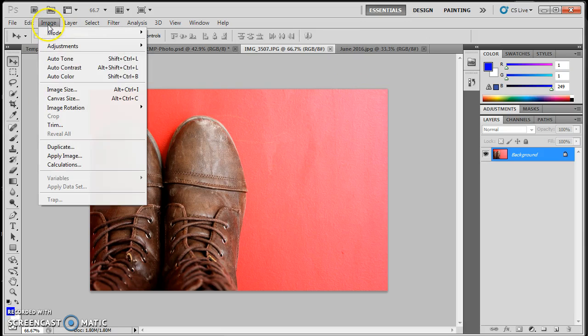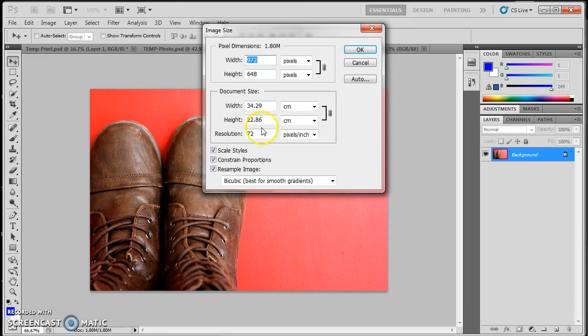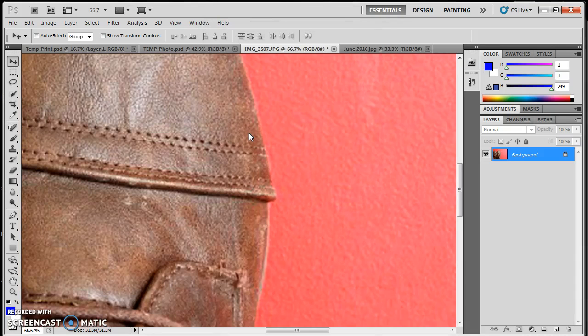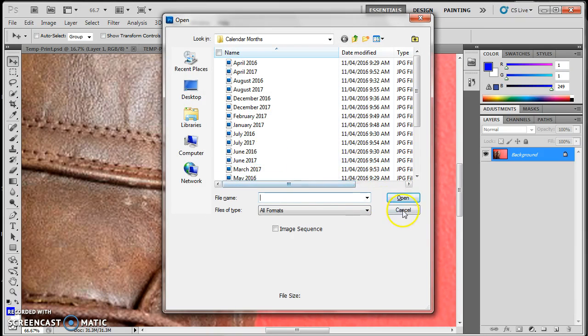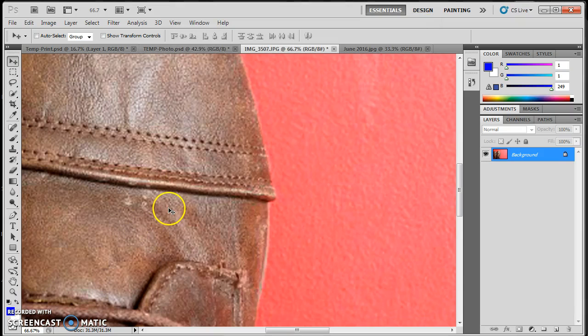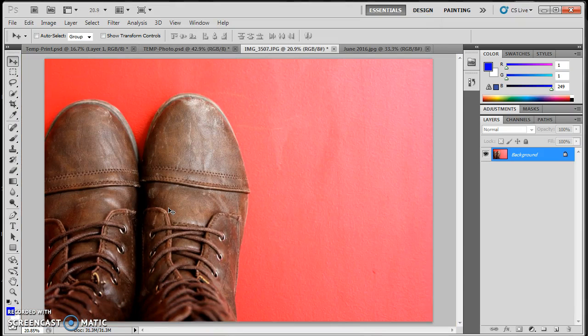First part is just the image. Go to Image Size. This is 72. That's definitely not the right size, and I want to make that pixels per inch. So Control T, Control 0. Oops, cancel. Control T. Okay, yeah. Oh, no, this is going to be okay. So I'm going to go to June.